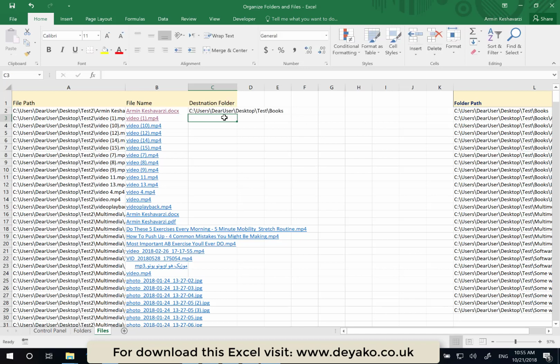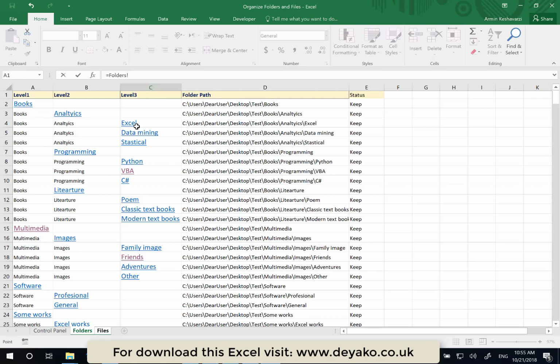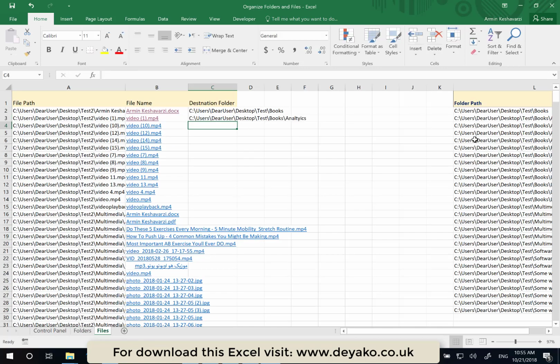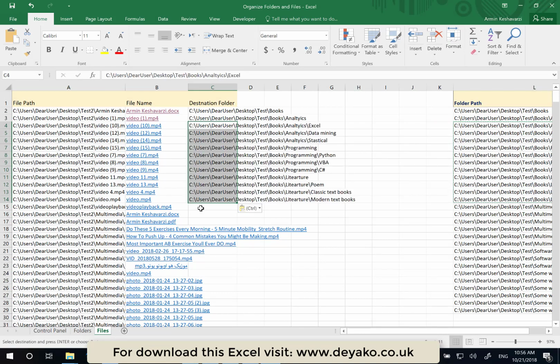It does the same, or you can press equals and go to the folder map and see, okay, I want to move that file into, for example, analytics, and so on. So I can copy paste it easily here, or I can write it.